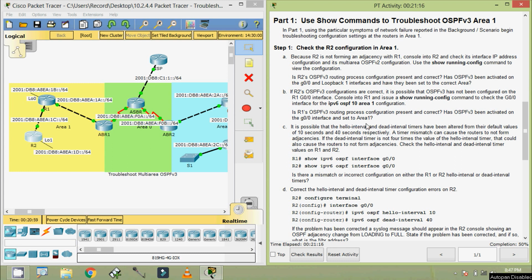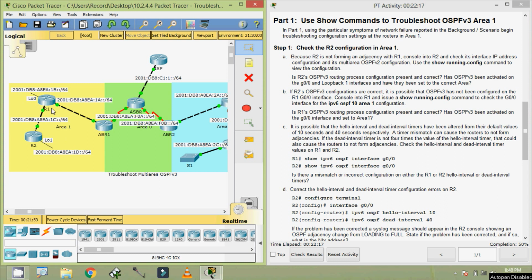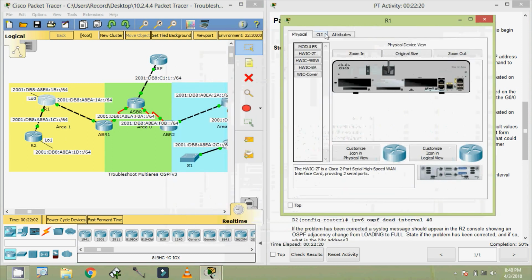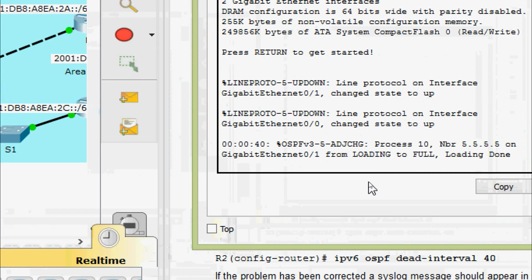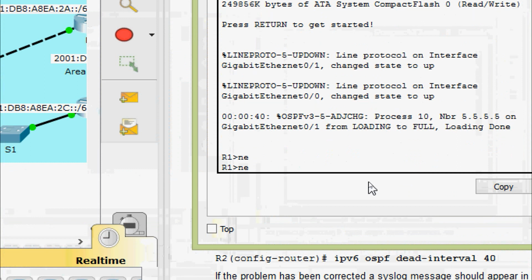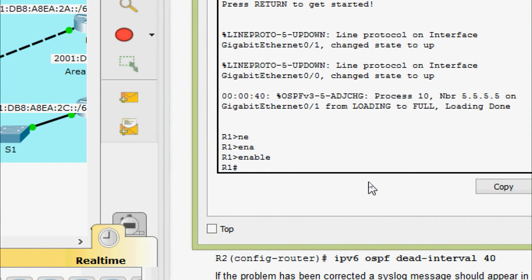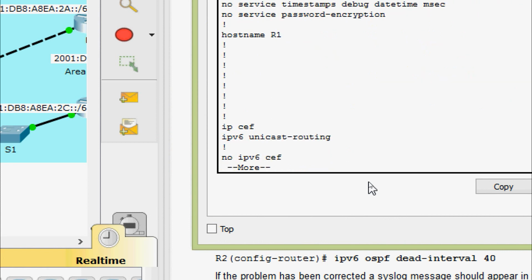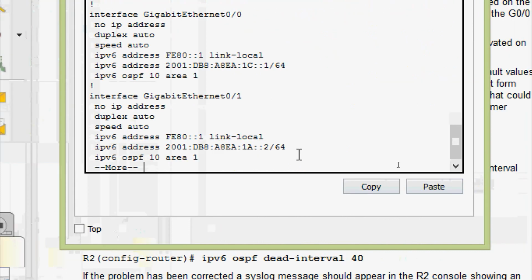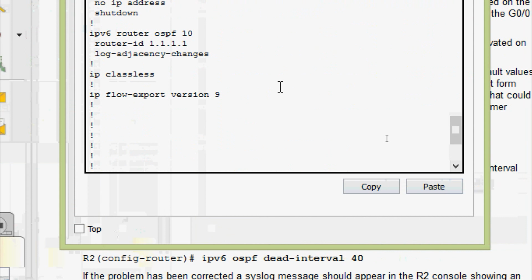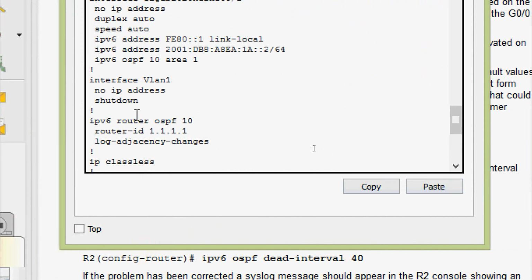We will check that. Now we will come to the router R1, and here we are going to give the command show running-config. Here we can see ipv6 router ospf 10.